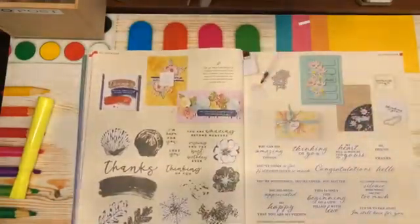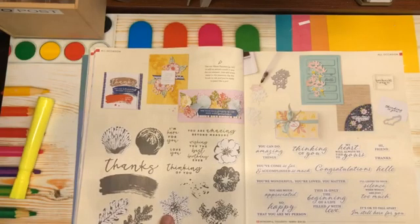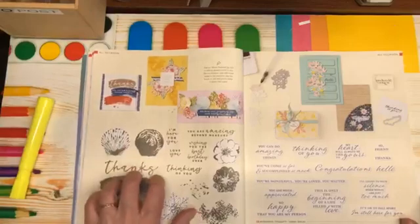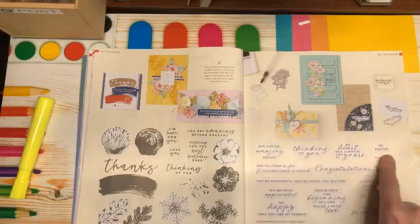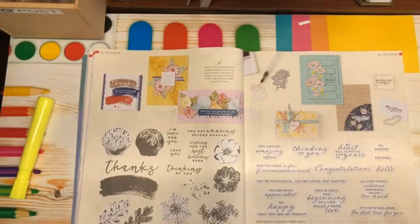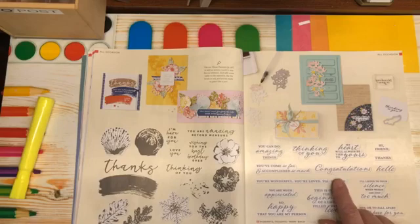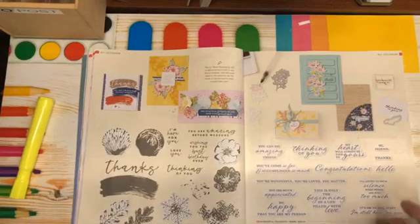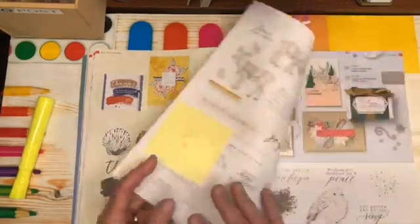Moving along, the Season of Chic bundle has been separated. But stop the presses. Look at this one. The Wonderful Thoughts bundle. This is another one that is fabulous and has the coordinating dies. I love this one. You're wonderful, you're loved, you matter. I love it. I also love this one. I'll listen to your silence when words are just too much. Isn't that fabulous? That, in my opinion, is a must-have.